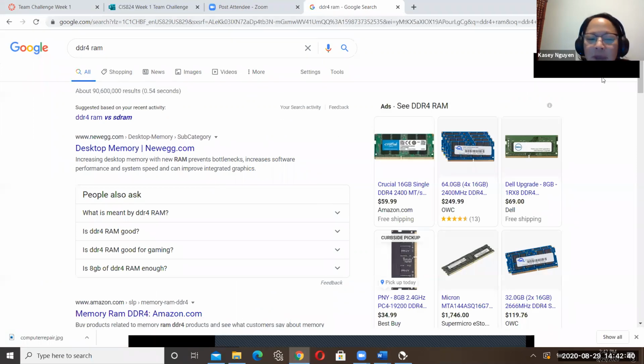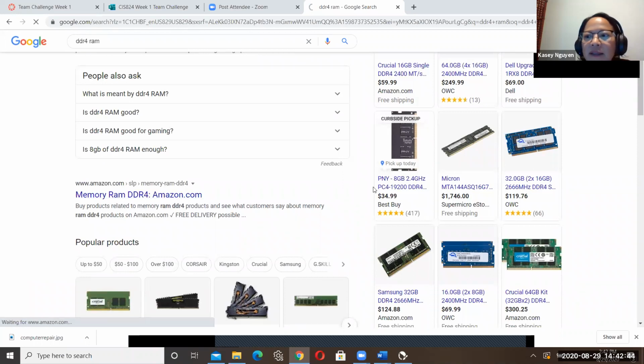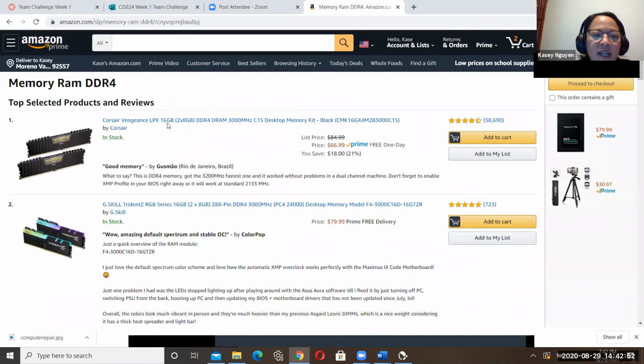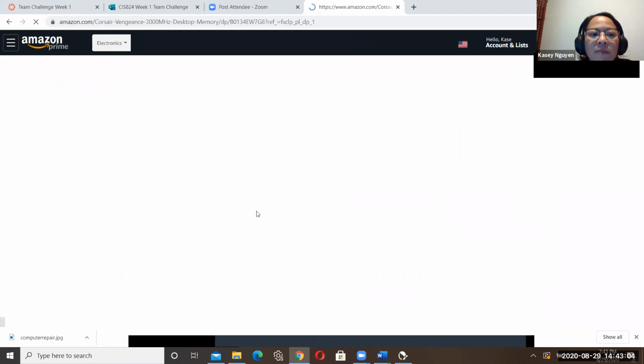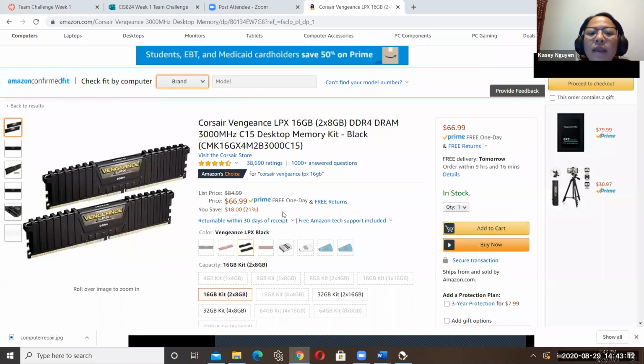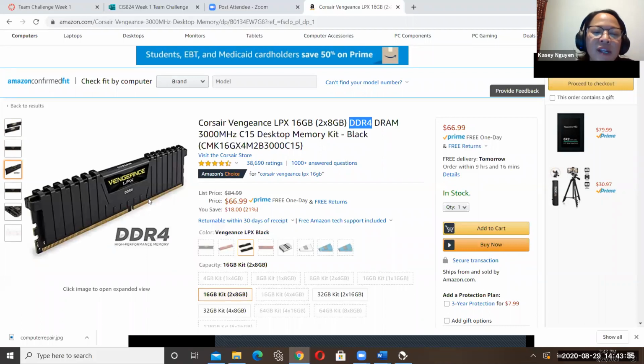So let's say you're shopping around for a RAM upgrade, right? I'm going to go to Amazon. Amazon gives me some recommendations. There are different brands, and again, we want to refer to the motherboard documentation before we really purchase this. But let's say I wanted a 16 GB, and this is for desktop. Here it tells you the speed, 3000 megahertz, and it's 2 sticks of 8 gig each, and this is the brand. Now if my desktop is able to do DDR4, because the pin size is designed for DDR4, that should be good.